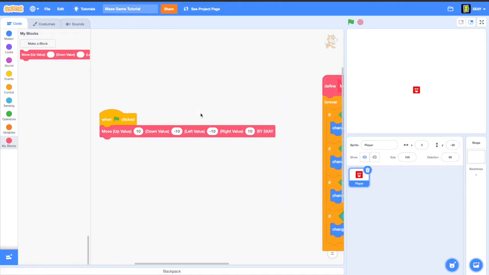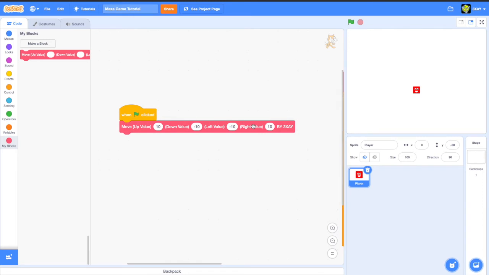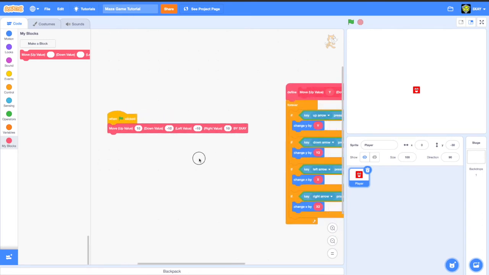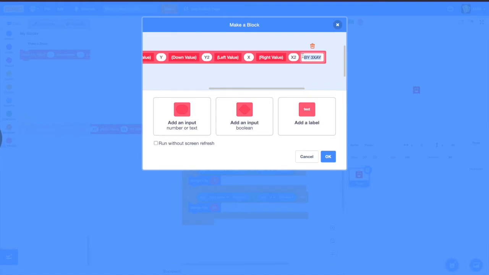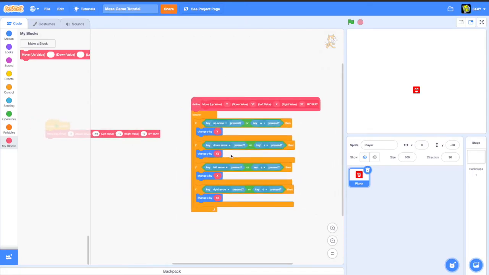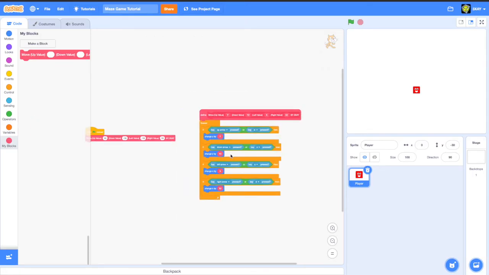And if you do want to sync your movements with a variable, please don't put the variable in here, alright? Do not put the variable in here. Instead, what I want you to do, put all the variable inputs inside of these, alright? And then you can go ahead, right click on this, edit, and then remove all of this except for right here at the very move up value, alright? So that way you can sync it with the variable if you're doing momentum and all that kind of stuff.